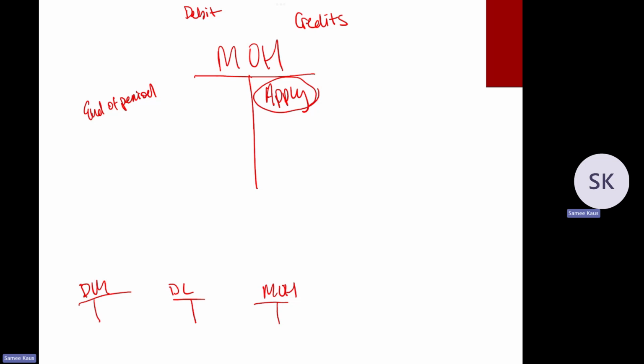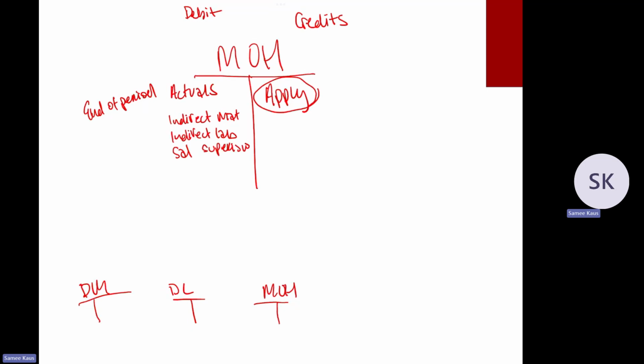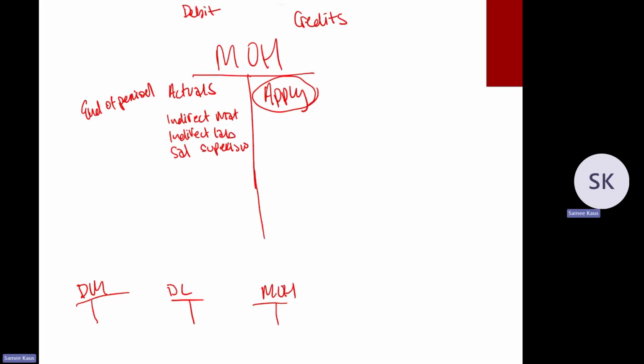And then at the end of the period or the project, this is when I'm going to come and hit with all of my actuals on my manufacturing overhead. So when I know what I actually spent. So this might be my indirect materials. Maybe I have indirect labor. I'm going to have salaries for my supervisor, so on and so forth, right? I'm going to have all of these actual manufacturing overhead expenses. So at the end, remember what we can do is we can add them all together. So I'm going to get a total of my actual, and I'm going to get a total of my applied.